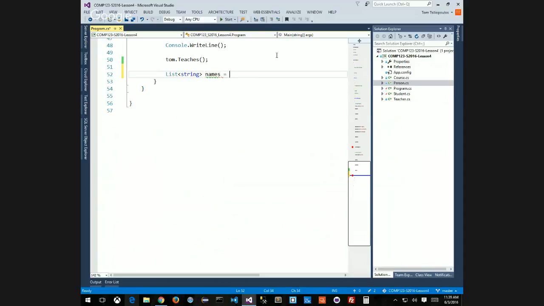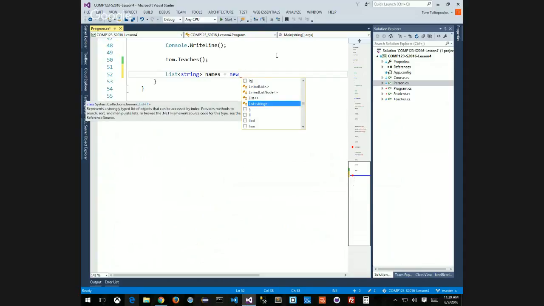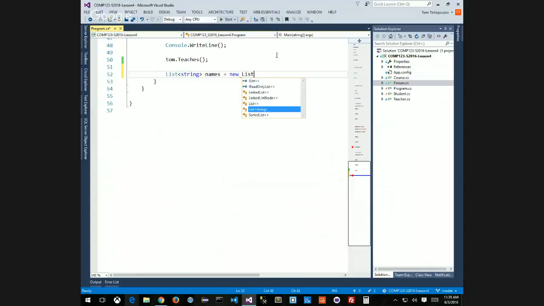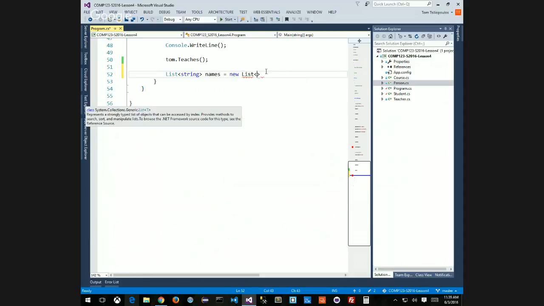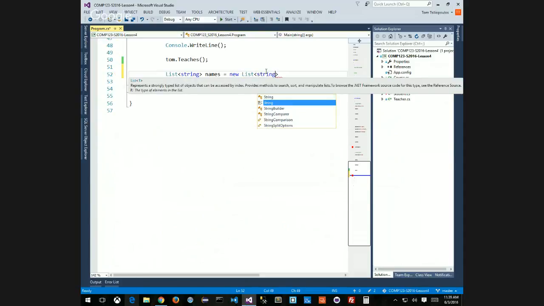Okay. Now in order for me to instantiate this list, I can do this, new. I have to use a new keyword because list is a class, and I'm creating a new object from the class. This is just a built-in object, or built-in class. And I'm going to do the same thing. I need to specify both things again. I can't just do list. That's not enough. I have to do list of string. And notice it gives me that as a pop-up, as an IntelliSense. It tells me, hey, if you're putting a list string on this side, you need to put a list string on this side, right? That's the new one you're making. So list of string type.